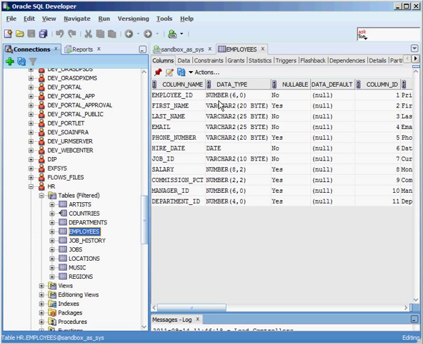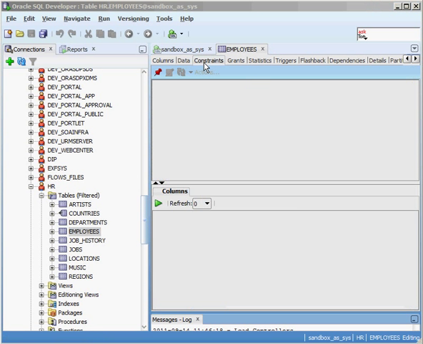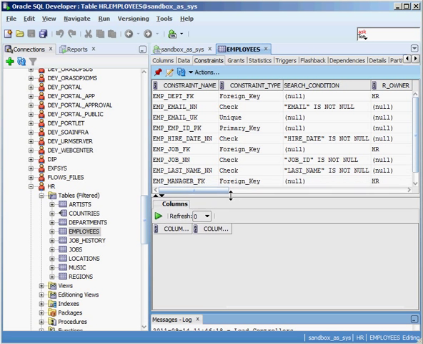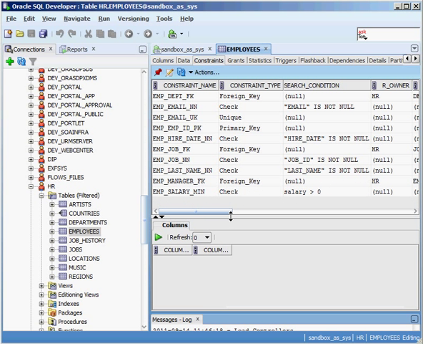So if I take a look at the constraints that are out there, you can call your constraint anything you want. But in this case, it was called Employee Department Foreign Key. And you can see that I can see a list of all of the different constraint types that are out there. So in this case, I have three foreign keys in this table. I have Employee Job FK, which is a foreign key out to probably either Jobs or Job History. I would guess it probably goes to the Jobs table.